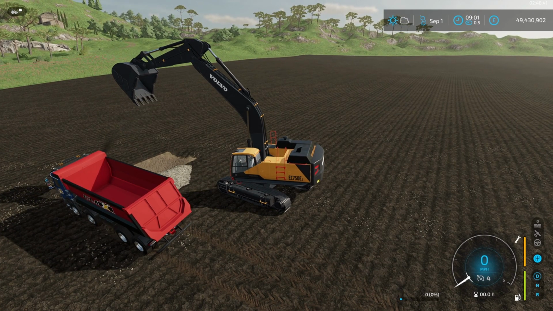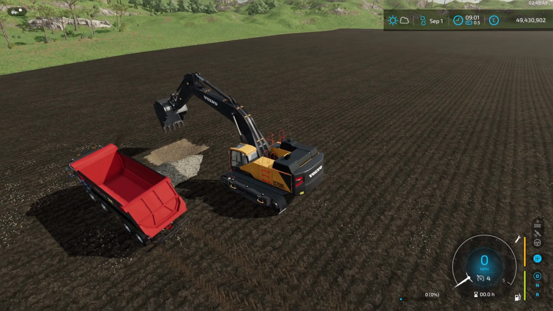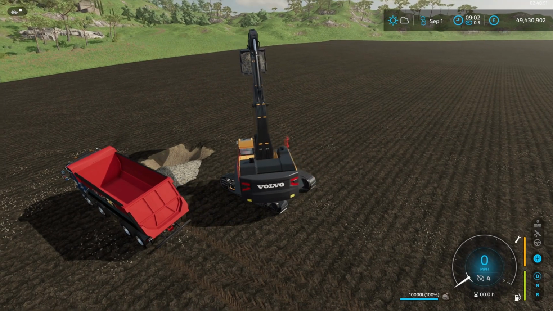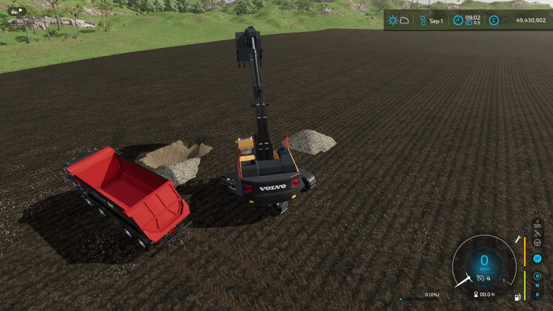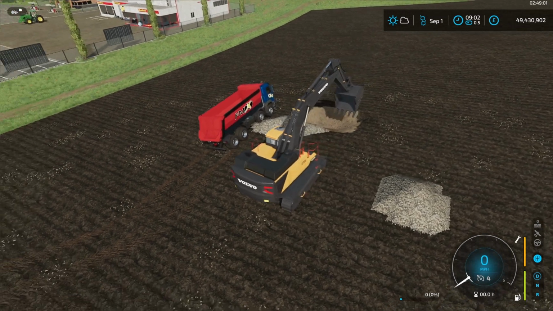I can just empty my bucket out again as well. So let's do that again. Just go around, stick the bucket in. There we go. Tip that out. Now let's see this time if I can get it into the trailer, or into the truck, I should say.